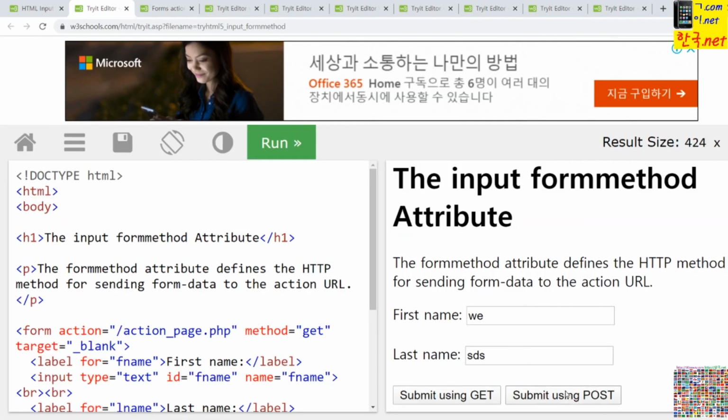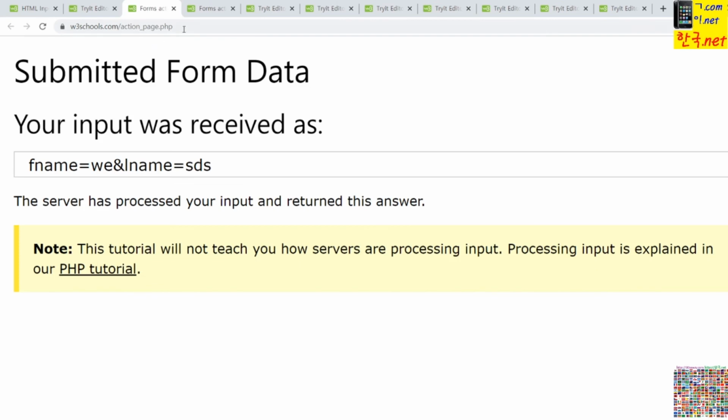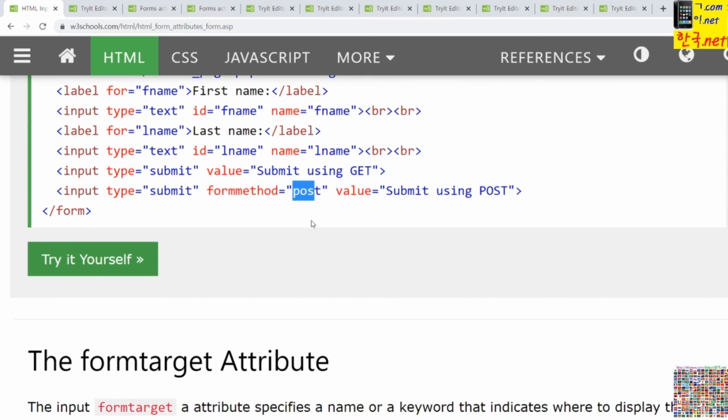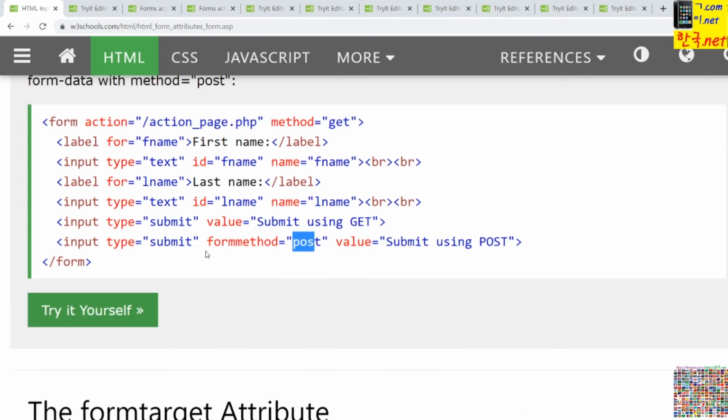But here, if you are sending using this submission button, and this one's using post, you cannot see here because that is sent using that post method, and that is using HTTP header field to embed that data and to send to the server. For that specific method, you can try this form method.